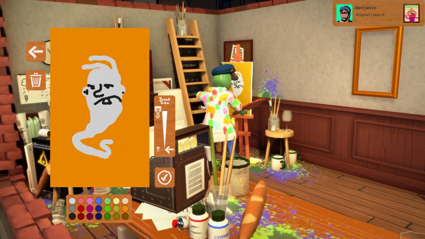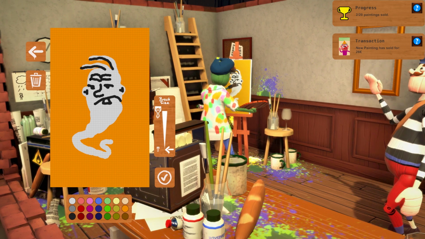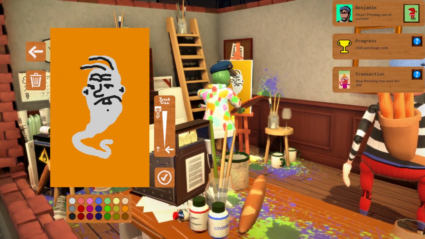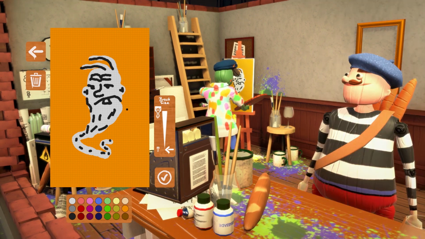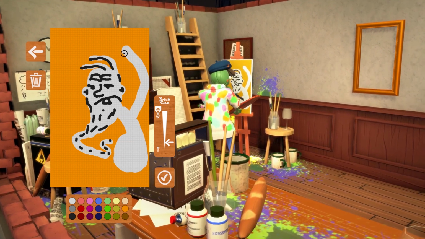Oh, he bought it. Oh, thank you. Bless your heart. Oh, yes, we sold it for 26. Okay, price tag's out of control. I wonder if I can fix that, because he seems that he wants it. Oh, I really wish I hadn't done it that way, but that's okay.